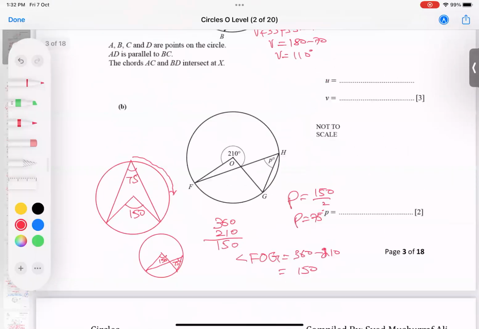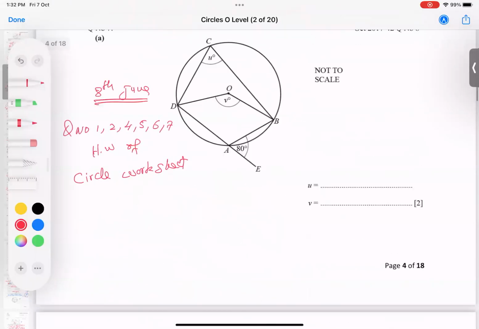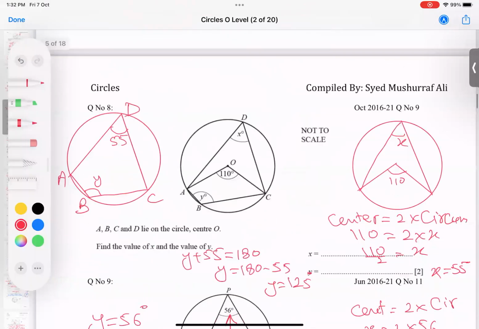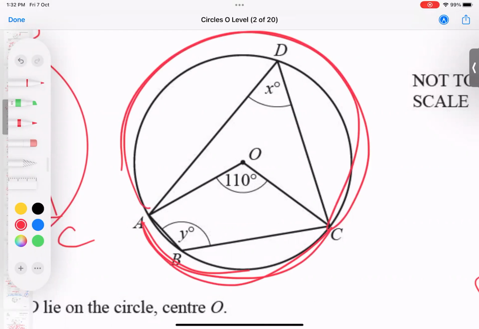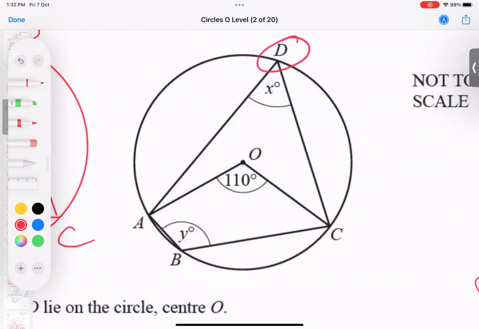Let's move on to the next. Some more examples. I will not leave it here. I will show you more examples. For example, this idea is again, we have A fixed and C here. This is called the minor arc. This is called the major arc. On the major arc, we have one point which is joining with A and joining with C. And this angle is 110.